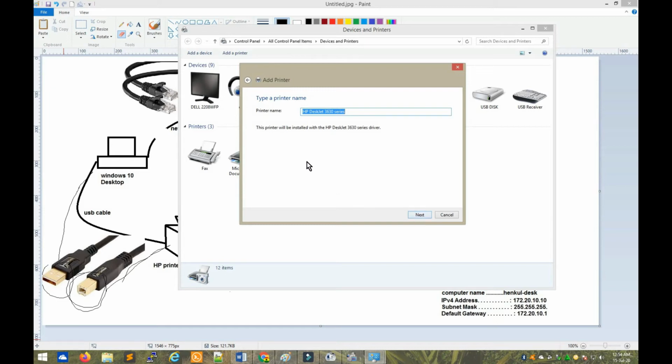So printer name, here is the name you want. In case you have 2 printers, 3 printers, you might want to give it a meaningful name. So let's make this DeskJet 3637, so I know the exact printer. In case I get a second one, I'll know which one it is. So HP DeskJet 3637, click on next.